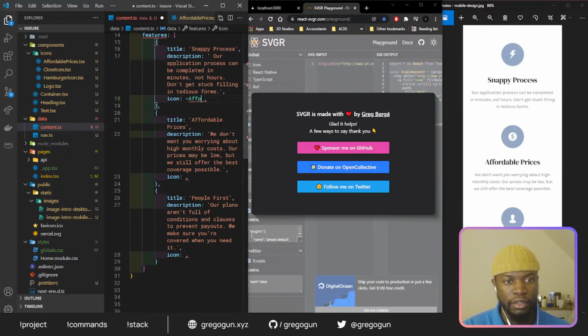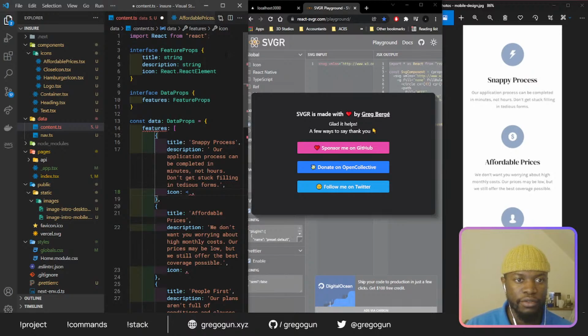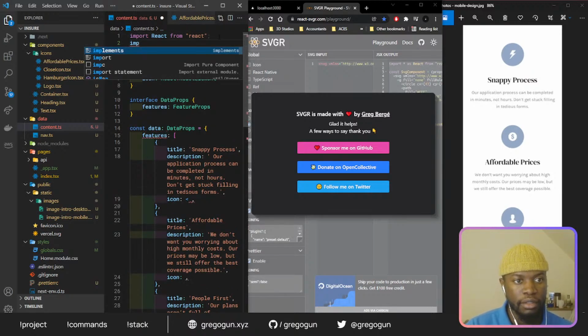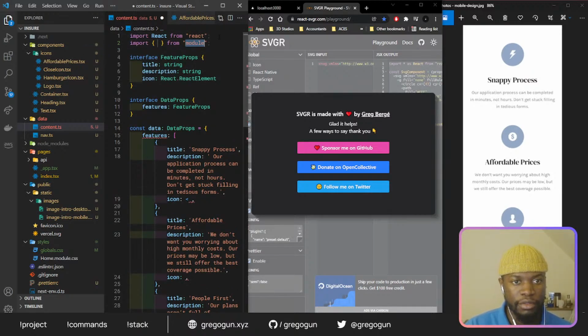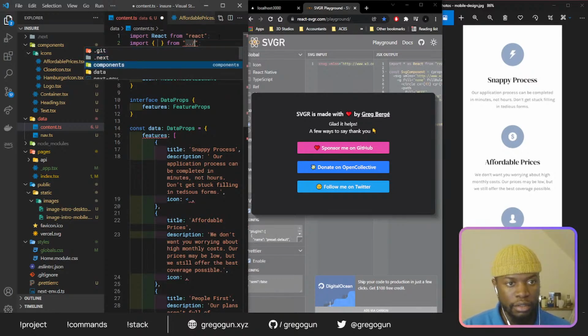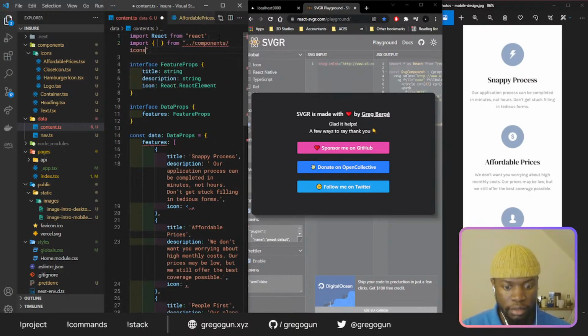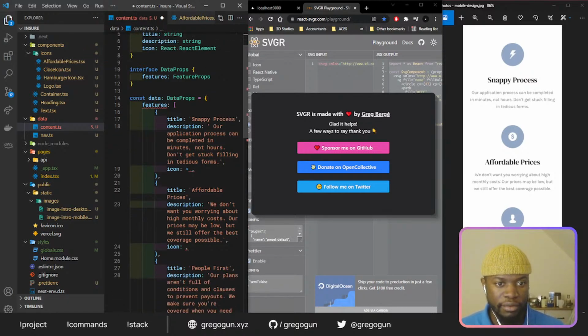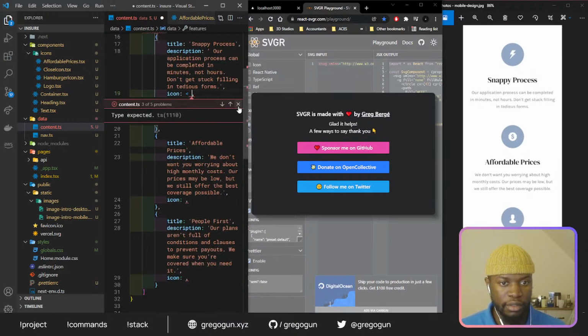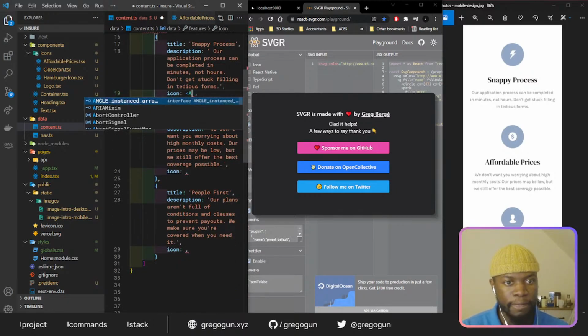That's fine, I'll just quickly import it with an import statement. It's not a named export, so let's just call it that for now. It's absolutely fine.